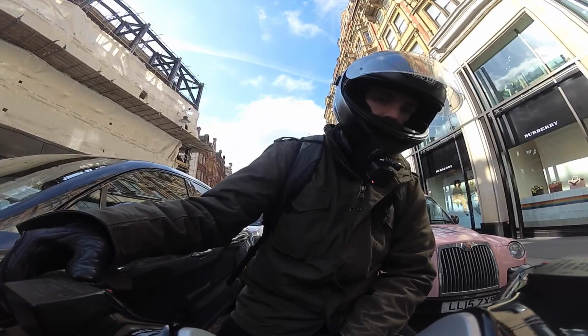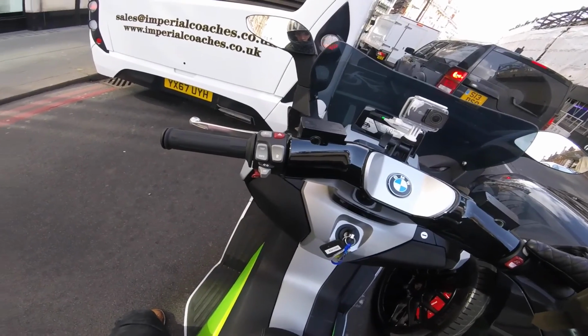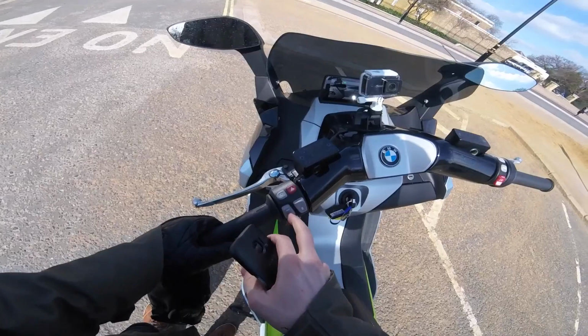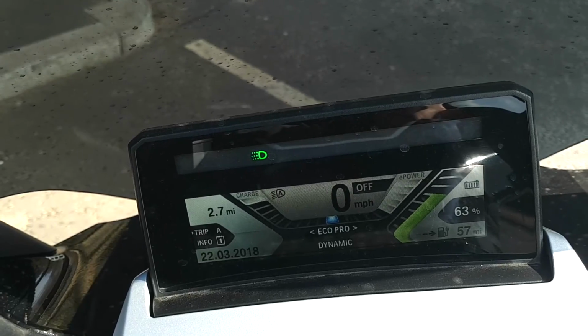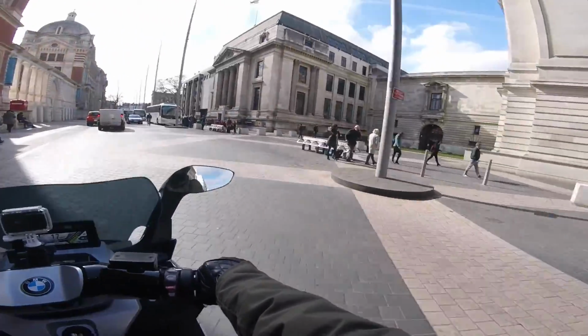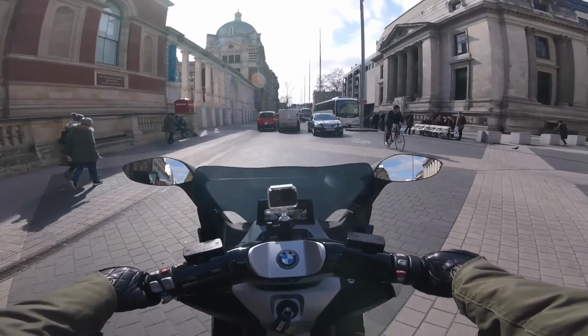What have I tried then? Dynamic, Eco Pro, Road, Sail. I've done them all. Now to help you out with regeneration and with your power consumption, they actually have 4 rider modes. Let me remember these in order. Eco mode actually is still quite pleasing, it's still got enough punch to beat most things from a standing start. Dynamic mode actually has quite a lot of engine braking and energy recuperation, but you get all of your power as well. It's the one you'll probably use the most.